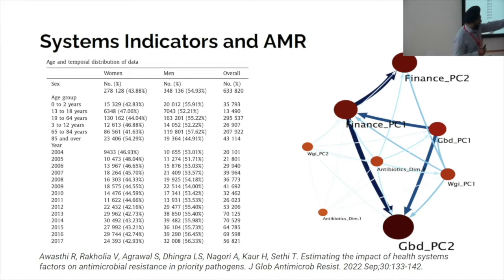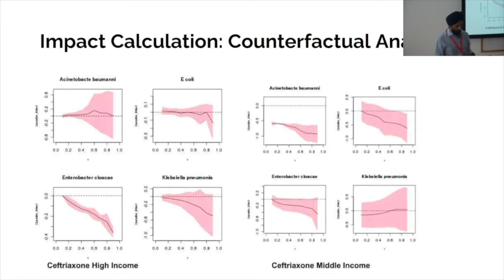And this was the first network I remember that came up using a Bayesian networks approach. You can see these are directed graphs. And interestingly, when we did this kind of analysis, the world governance indicators, and this link is not visible because I think of the brightness, but there are links here which actually link up antibiotic resistance with governance and also antibiotic resistance with global burden of disease. In this paper, we talked about how we should look at these aspects also and do some kind of counterfactual analysis, which is causal analysis to understand impact.